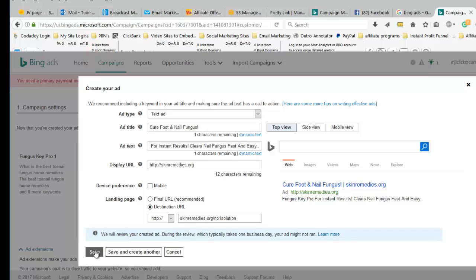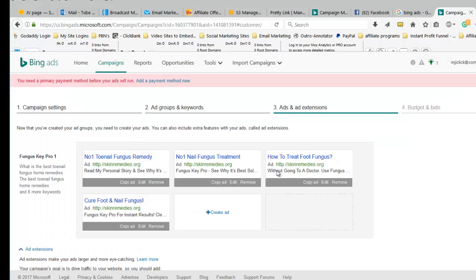So now what I'm going to do is just click on save, and what will happen is there's my 4 ads. They are going to be reviewed now, and they'll probably get passed within the next 3 to 4 hours, and then they'll be able to go live. But before they go live, I will need to go add a payment method. So I'm going to go and do that. It can be just a bank account, PayPal, any different form. So I'm going to go add that, and then these are going to go live.